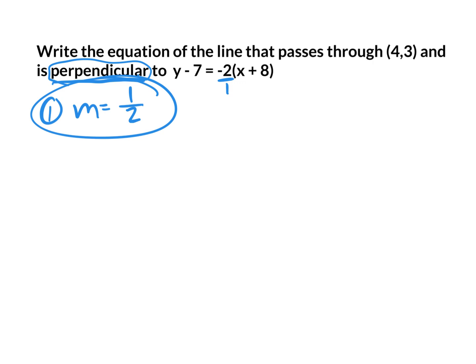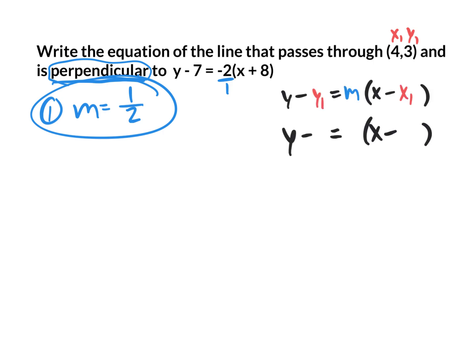And then once you have the slope and a point, x1, y1, on the wall, it says plug it into point slope form. And when you use point slope form, please rewrite it with blank spots before plugging in. That's what I always do. Go ahead and plug in the 1/2 right there where the m belongs. Go ahead and plug in your x1 value of 4, and your y1 value of 3 right there. And now it's in point slope form.